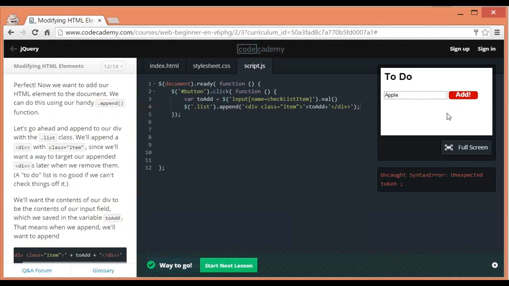The goal of this is a to-do list where you can type in something like apple, click add, and it adds, and then you type in orange and click add and it'll make a list, and when you've done the items on the list, you can click them and they go off the list. The way we take them off the list is maybe a little unexpected, but we're going to have to talk to the document.